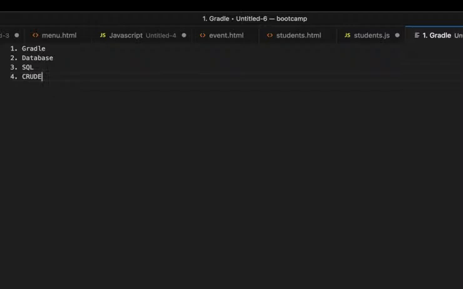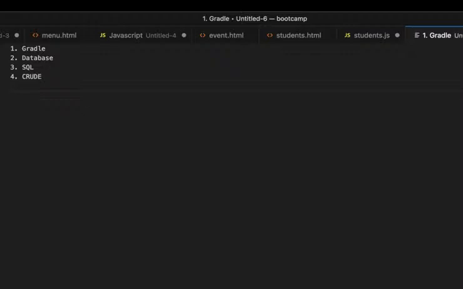If we can't run through everything, then we'll complete that on day 17, which means that day 18 will be focused on using Spring Boot for our RESTful services. So we'll be looking at Gradle, database, SQL, and CRUD. Without much ado, let's quickly take a look at Gradle.